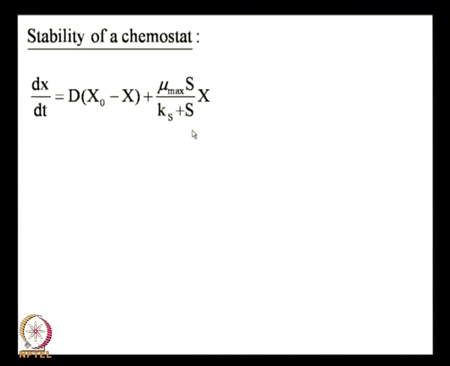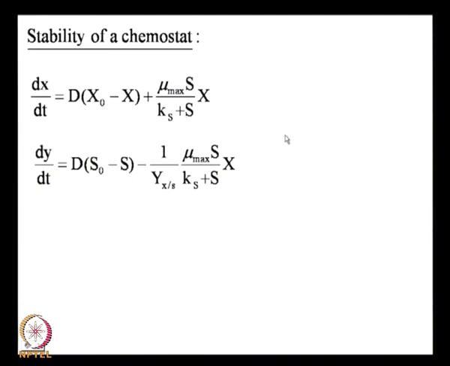Why would we assume it to be mu? We will not put the whole thing, mu max s over Ks plus s, we just assume it to be mu. We would assume it to be mu as a function of s, but why would you do that? What is the growth rate of the system? What is the ideal typical growth rate of the system? It is mu times x, right? What is the growth rate of the system? It is mu times x.